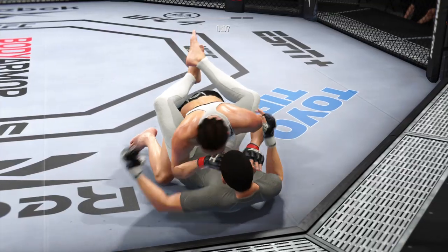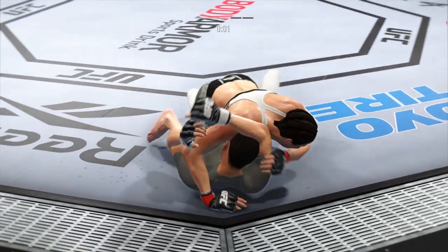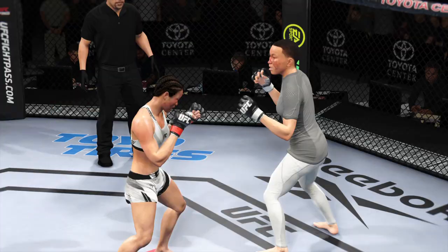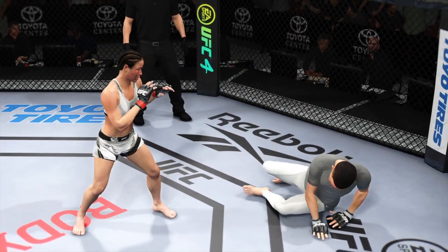Waning seconds here of round number 3. Strong bottom work here, staying busy. Oh, saved by the bell, round over. And the finish came just in time. Thought maybe she might tap there, but you know how tough she is, so the submission attempt right at the end of the round, saved by the bell, back to the stools they go. We'll see if she can recover in time for this next round.